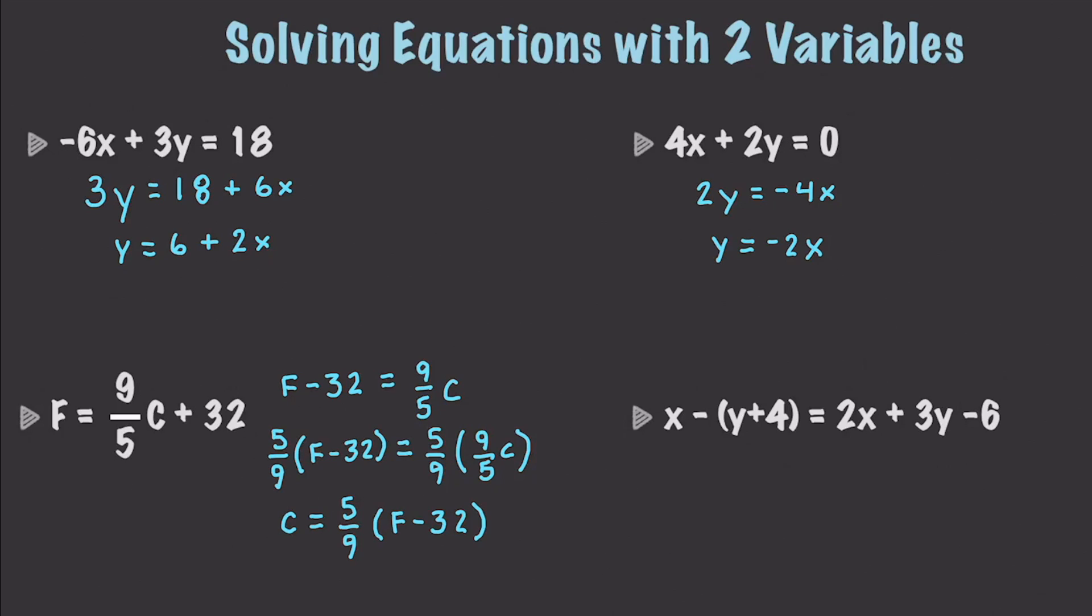Let's do another formula here. What I want to do here is just handle this as a negative 1 for the distributive property. So this is going to end up being x minus y minus 4 is going to be equal to 2x plus 3y minus 6. Let's subtract out the 2x.